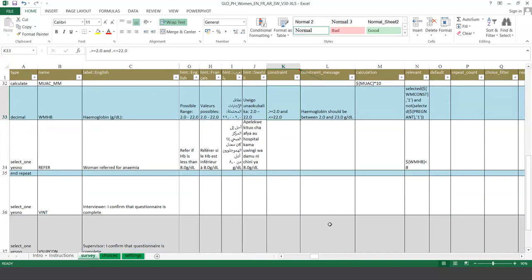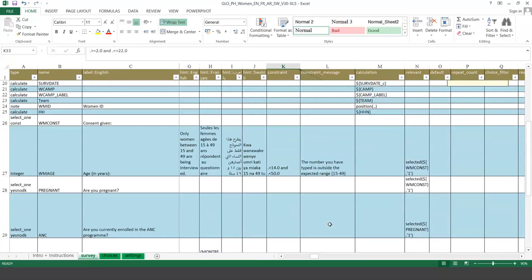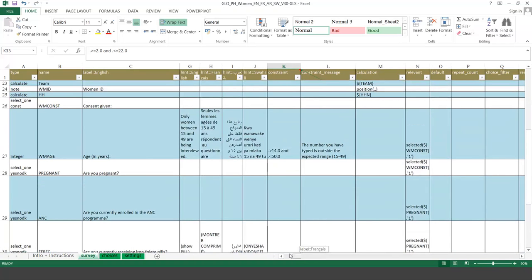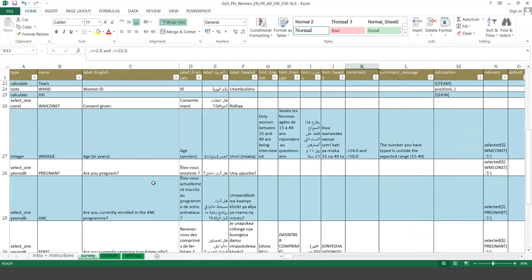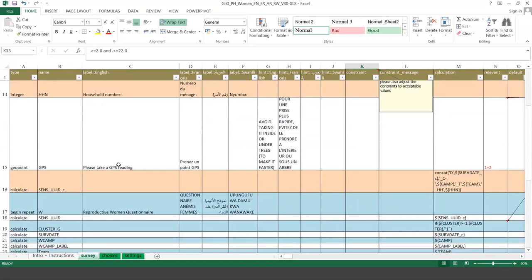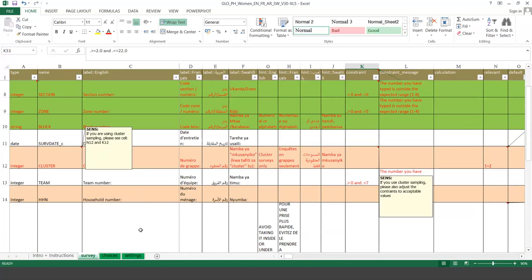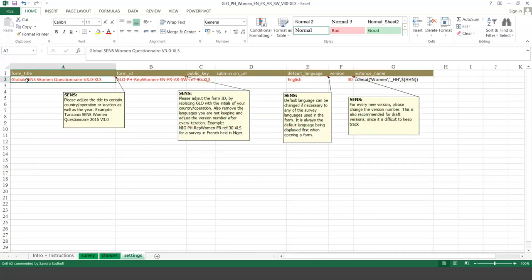Okay, so we have added our MUAC question. Now we still have the global name for this. I'm not going to change all the bottom part and the front part on camps and so on for the sake as the time is already a bit moving. But I will definitely still change the form title. So I'm calling it Utopia again.